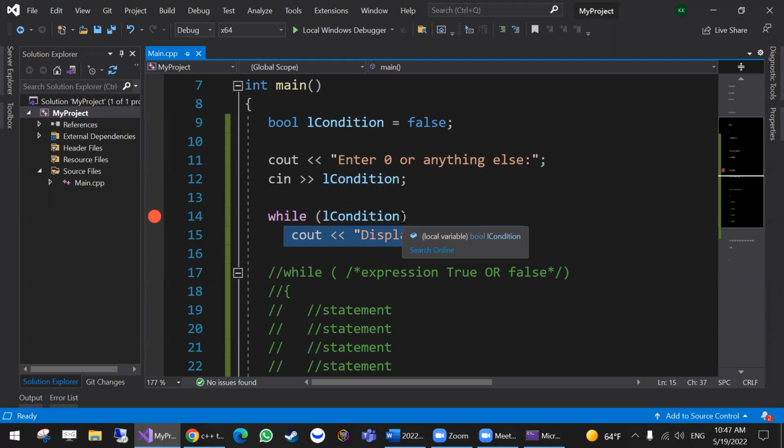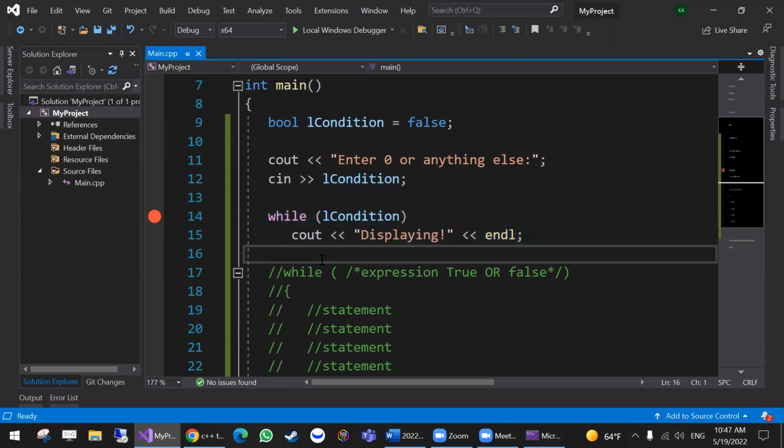We have two other types. We have a for loop and a do while loop. For loop is also pre-test. Do while loop is post-test. Do while loops will execute first and then check the condition. In other words, the do while loop will always execute at least once. If I use a condition that is false, the do while loop will execute first, then it will check the expression and find it false, then it will break out of the loop. So it will execute at least once. While loop is a pre-test loop.